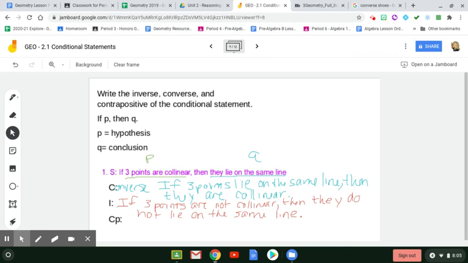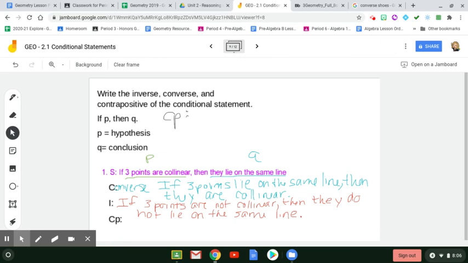Okay, now the last one is the contrapositive. I'm going to write the contrapositive up top because I don't think I'm going to have enough room for it down at the bottom. Remember what the contrapositive does. The contrapositive flip-flops everything around, but then it negates it. So I'm going to look at my statement that I have here for the converse, and I'm pretty much going to keep that, but just throw in some negation with it.